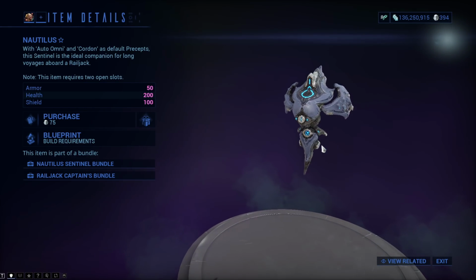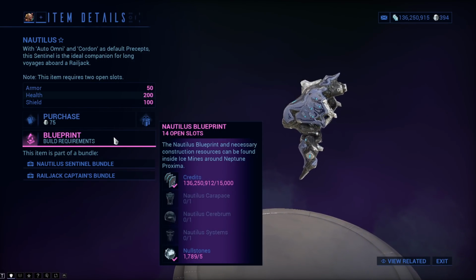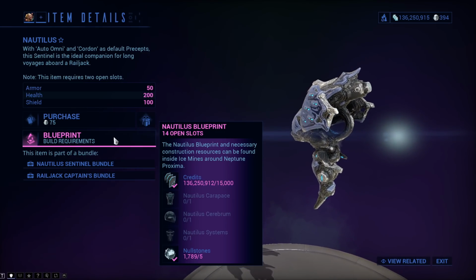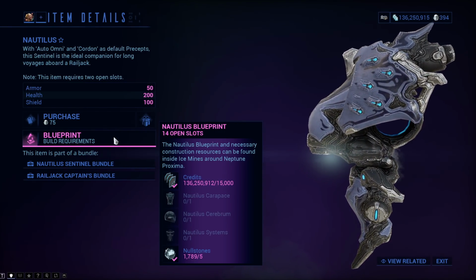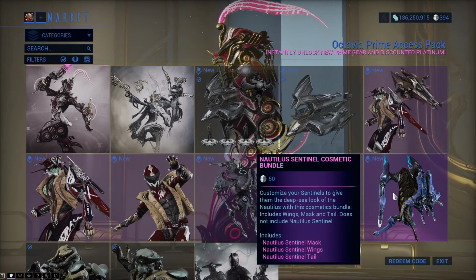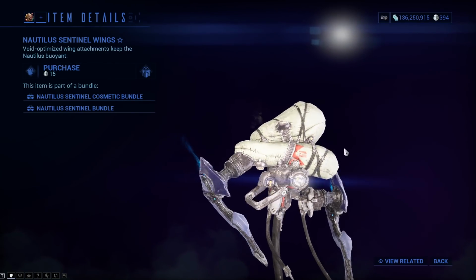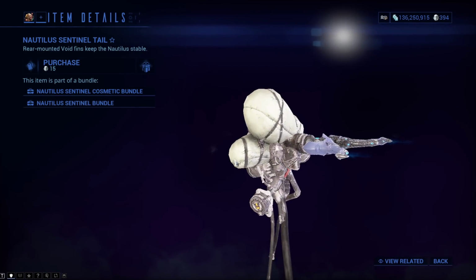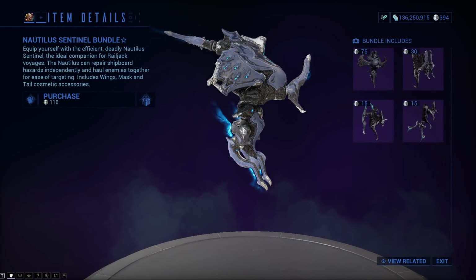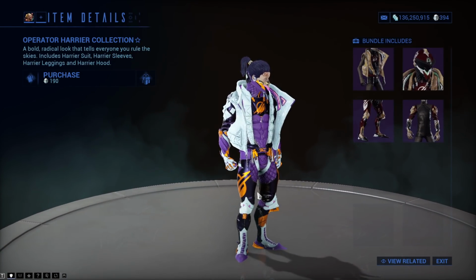This is available from 2 different bundles, because as well as, first off, before I go any further, the Carapace, Cerebrum and Systems drop from the new Corpus Proximas in Railjack. There are side missions in there you can do to get the parts for this to drop. There are cosmetics that go with it. There is a mask, wings, and, as you could probably guess, a tail. You can buy these separate, or if you are buying these through the marketplace, you can buy the bundle and get all of them.